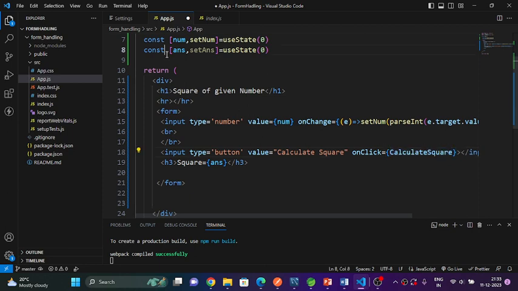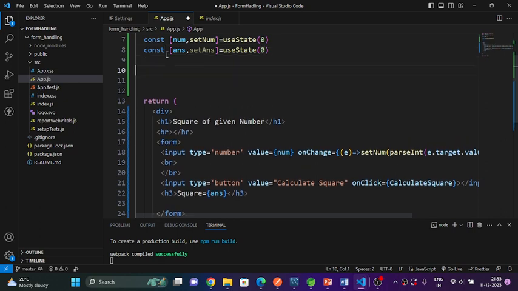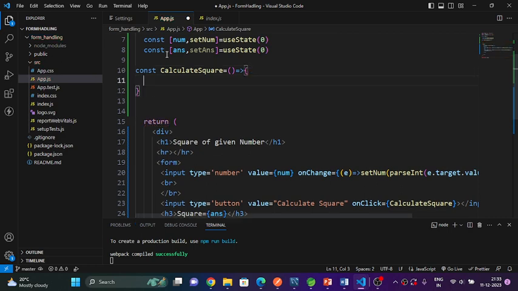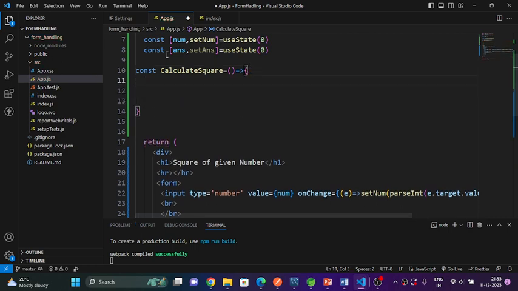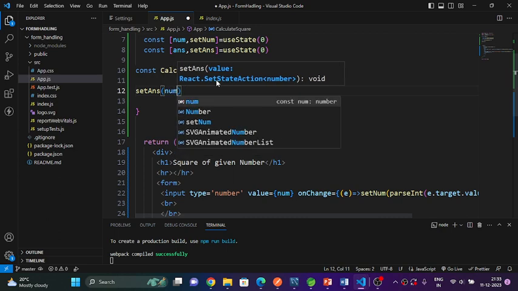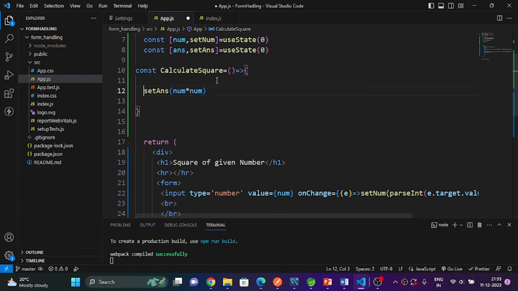So I'm going to write this function here, const, the name of the function is this, and then I'm going to write the arrow function here. So inside this function I'm going to set the answer variable by simply calculating number into number. So whatever value is there in number will be multiplied with the number, and this value will be assigned to this answer variable.